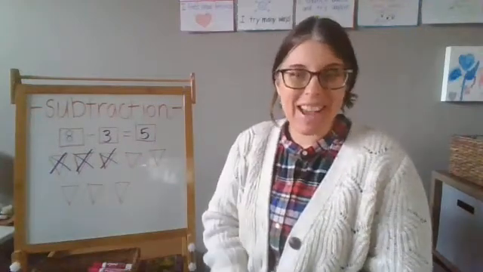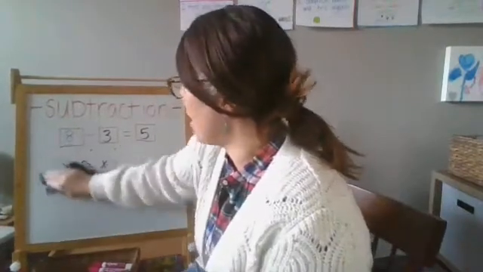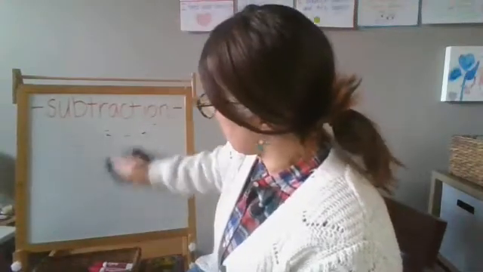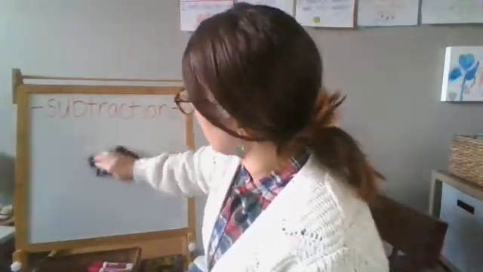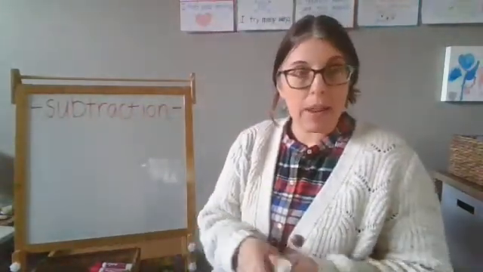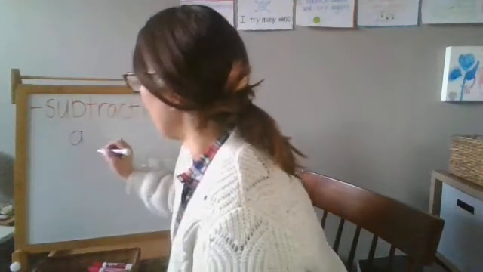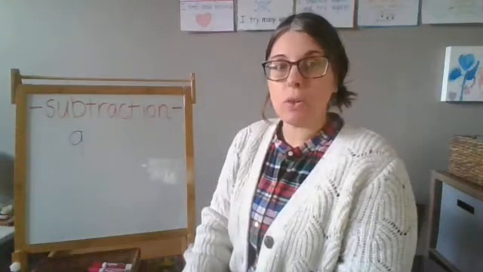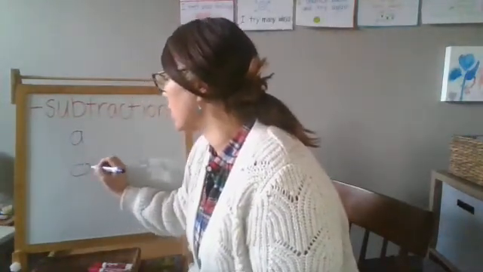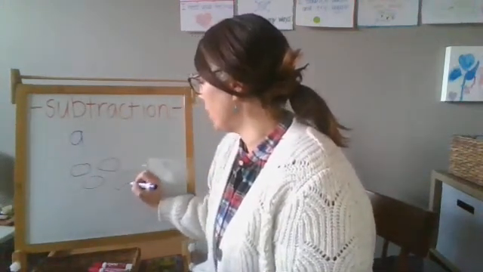Okay, let's try another one. Let's see. What should we do next for our equation? I'm going to give you an equation and see if you can do the picture for it, okay? I'm going to do 9. So let's start out. Let's do rocks, okay? Because I love rocks. Then you're at a river and you're going to throw the rocks into the river. So let's work on this picture together. We'll do 9.